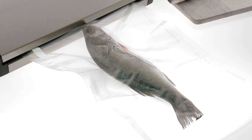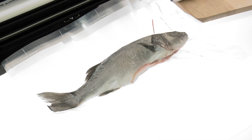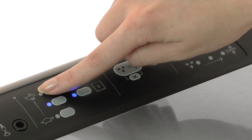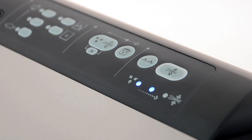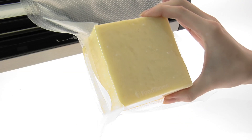At the touch of a button, the V2860 will automatically vacuum and seal your moist or dry food before shutting down. With three speed settings, you can choose the ideal speed for different sized bags and canisters. The indicator lights track the progress, so you always know when a package is sealed.